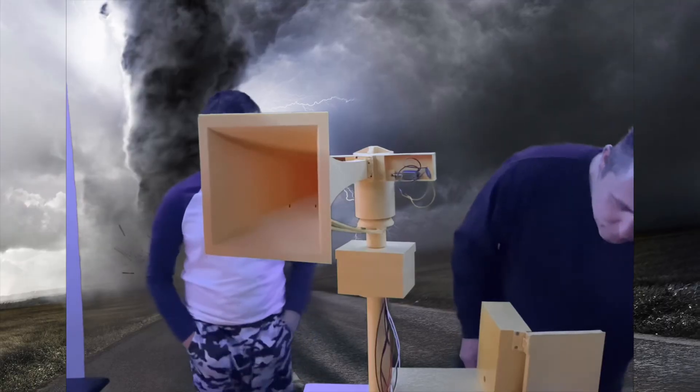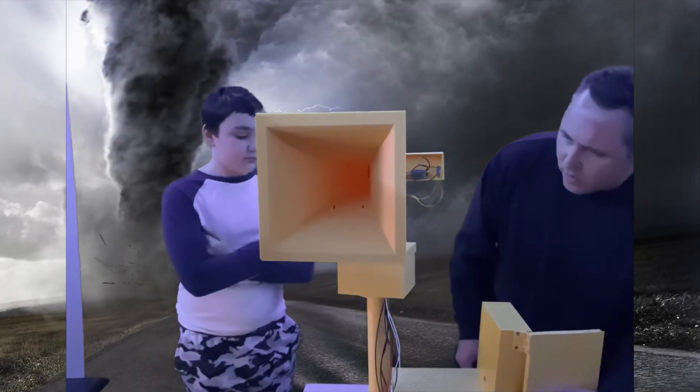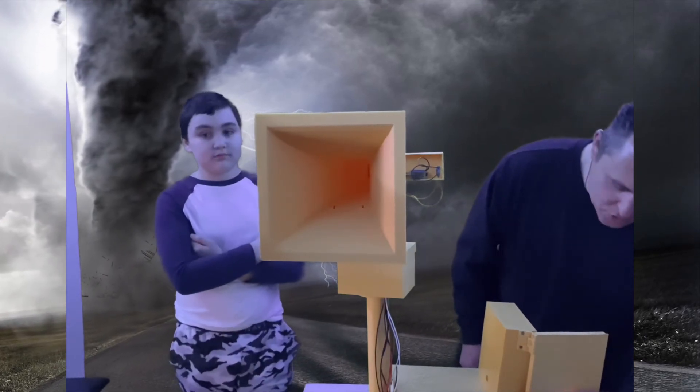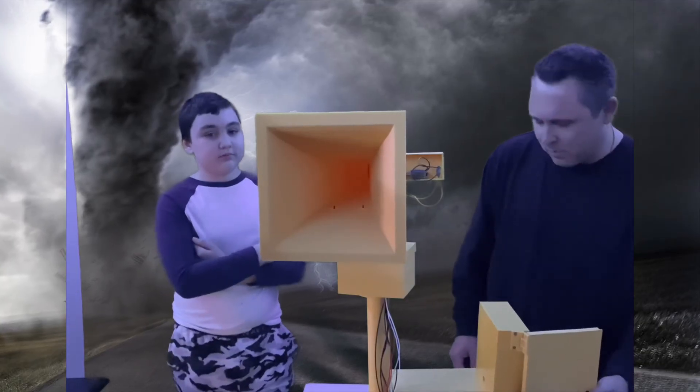We're trying to organize the switches — we have two on/off switches: one obviously for it to rotate, and another that controls the actual power to the rotor. We also have a controller that controls how fast we're going to go, but we also have to figure out what the correct tone is for everything.